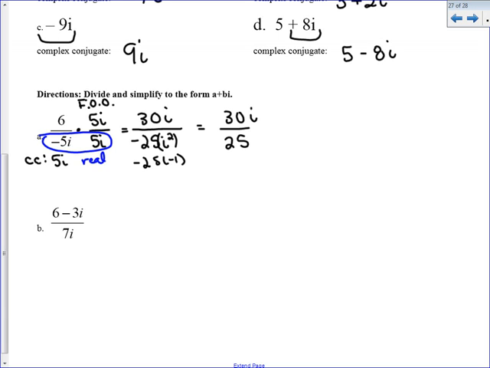Am I ready to box that answer, you think? Yeah, you can reduce the numerical part of that fraction. You can reduce that 30 over 25. So I can divide them both by 5. 6 over 5. Now, I tend to leave my i's in the numerator. The way you're going to see it in the back of your book is probably 6/5 and then the i off to the side. They mean the same thing. The only thing that would be different would be i in the denominator, which we don't want. So you can either put the i in the numerator or the i right next to it.